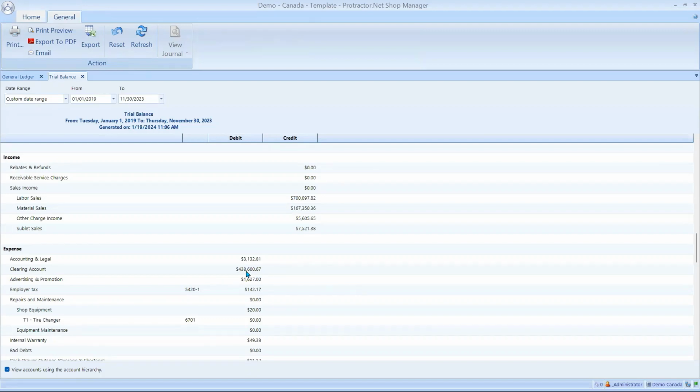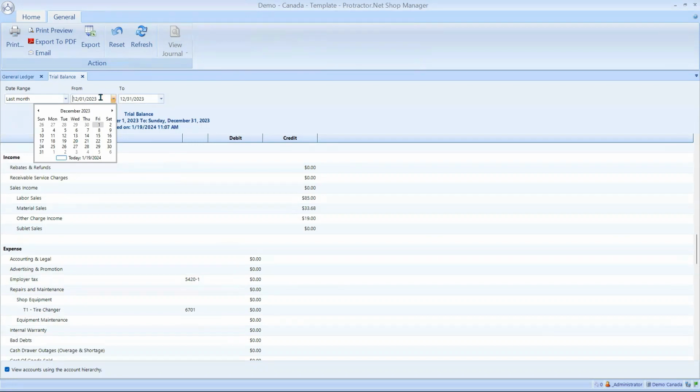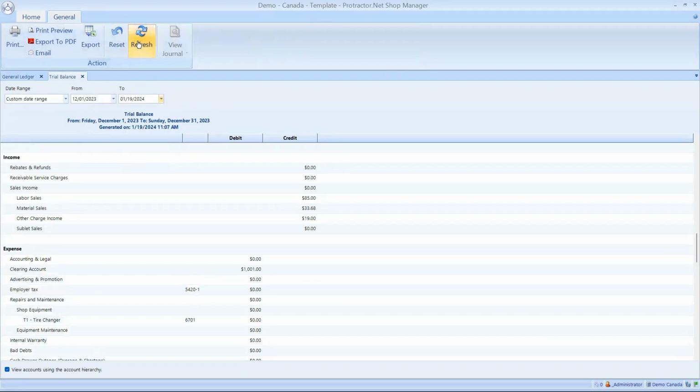There's my clearing account. Now, what happens if I change this to December 1 forward? We just set this to last month. We're going to go to December 1 forward. And we can actually do this to today if we want. We refresh.